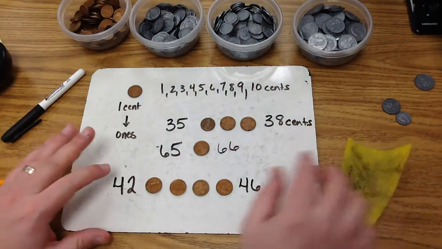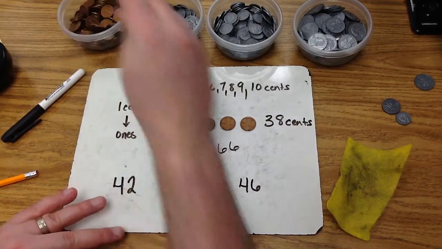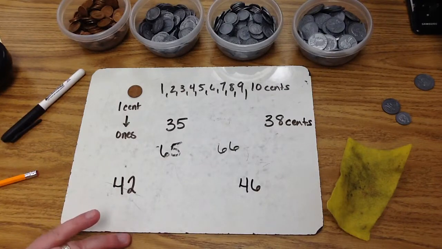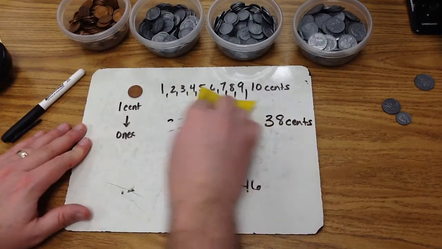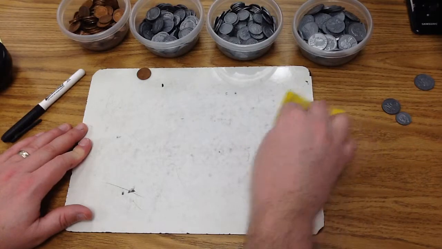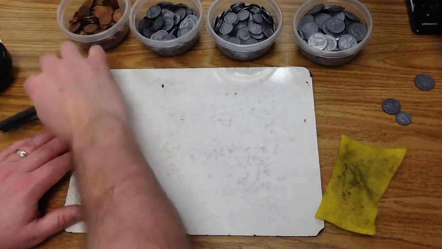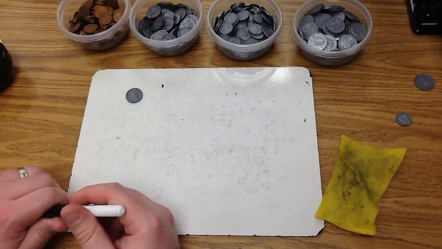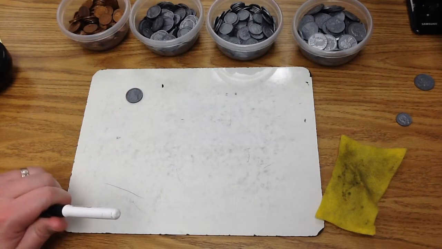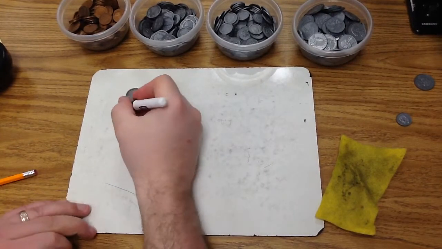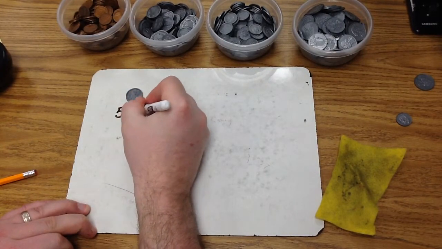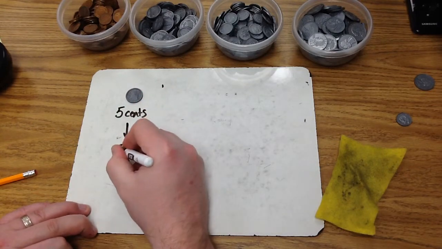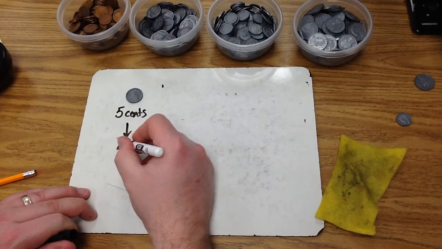Woo! All right. I'm going to get rid of my pennies here, and I'm going to switch to my nickels. I'm still on my roller coaster. Okay, so here is a nickel. And how much is a nickel worth again? That's right, it's worth 5 cents. So if I'm going to count by 5 cents, that means I count by, that's right, I count by fives.